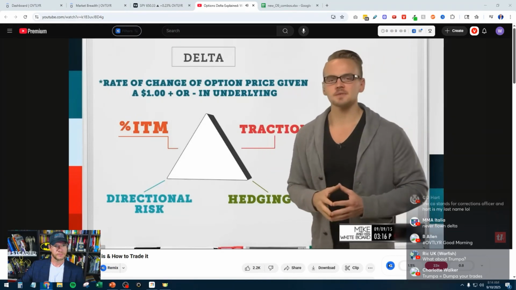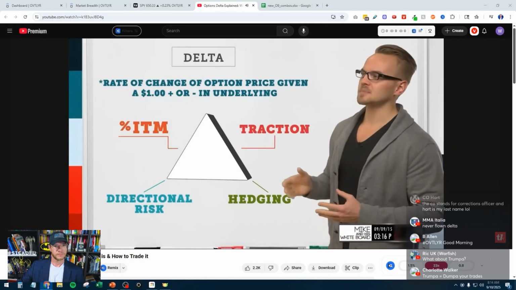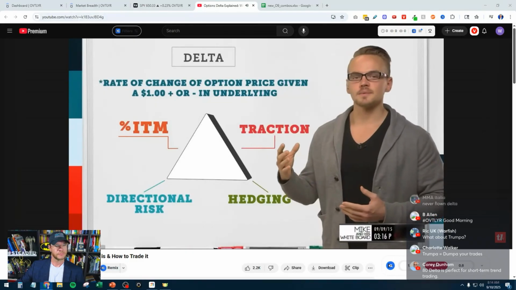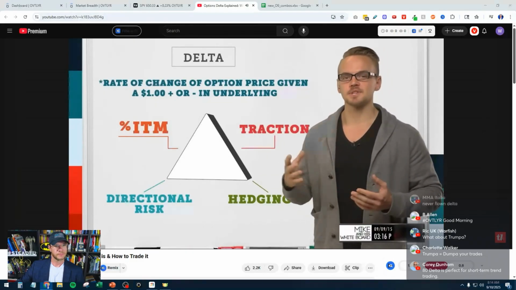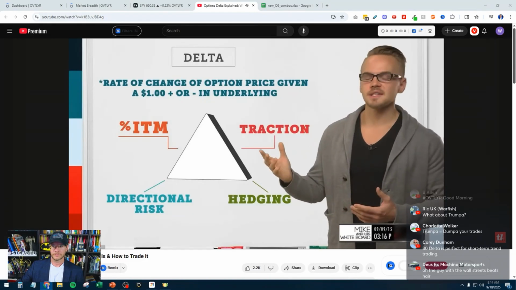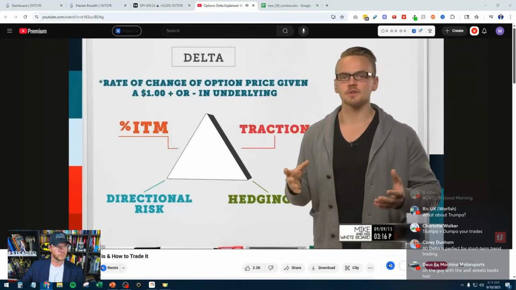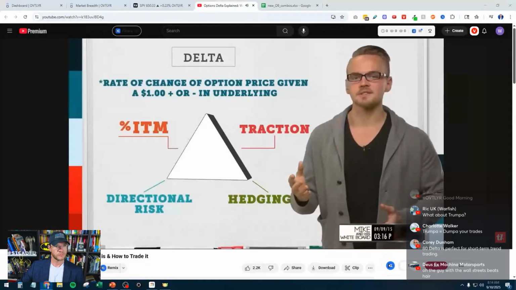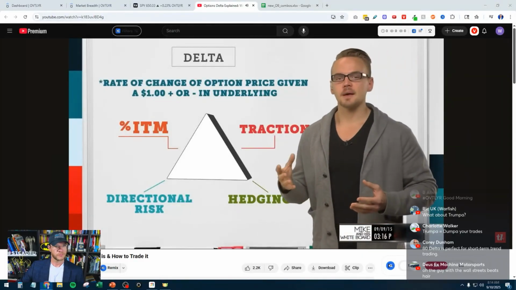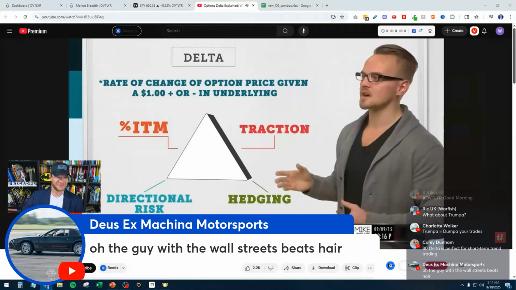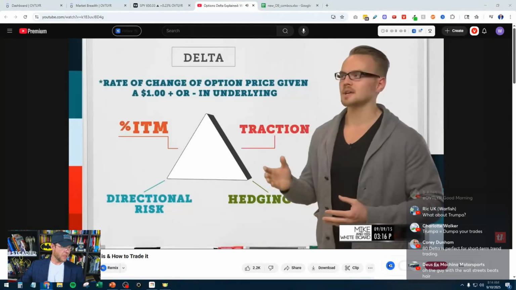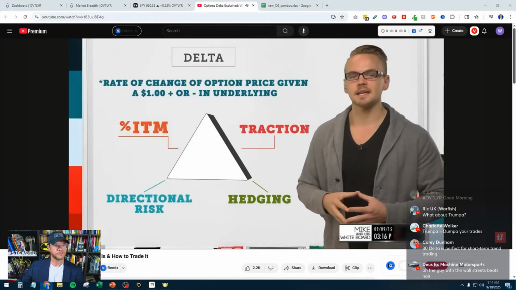The four big things we're going to talk about today with delta, and this big triangle is what you might see in math equations. If you look into Skinny on Options Math segments where Jacob is talking about big equations, we're going to see this triangle, and that's what we'll see when looking at delta, and you'll see that on the trade pages as well. Today we're going to talk about traction and how that affects option prices, directional risk, how we can use delta to hedge, and also its relation to the probability of being in the money.